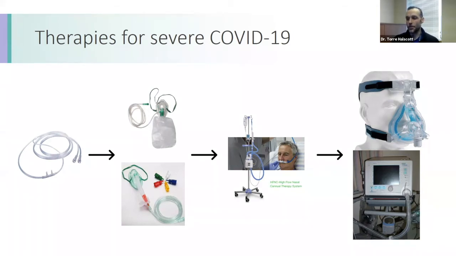And then the step up from there, prior to invasive ventilation, which is intubation, is the face masks that utilize either BiPAP or CPAP. CPAP is continuous positive airway pressure; BiPAP is bi-level positive airway pressure, where you have a certain pressure with the breath in and a lower pressure with the breath out. Either is fine. It's typically just whichever is available and whichever the patient can tolerate. BiPAP can have higher pressures than CPAP, but it's also a good option. That's the general escalation of supplemental oxygen therapies throughout the course of severe COVID.